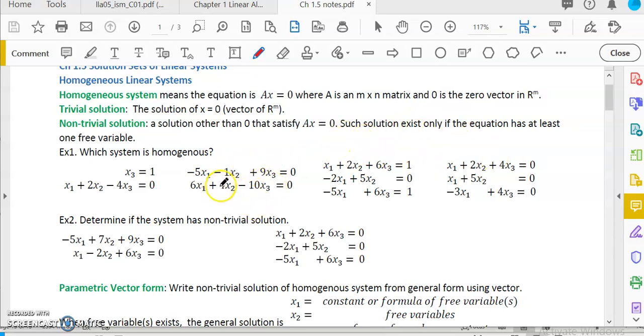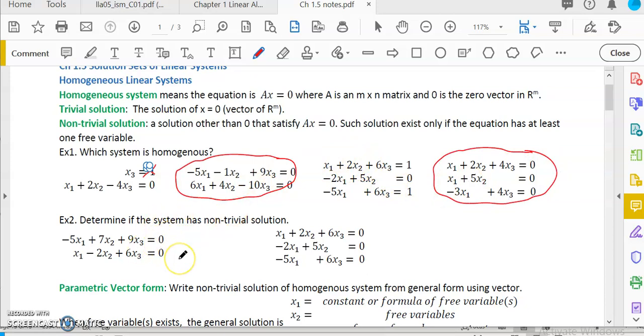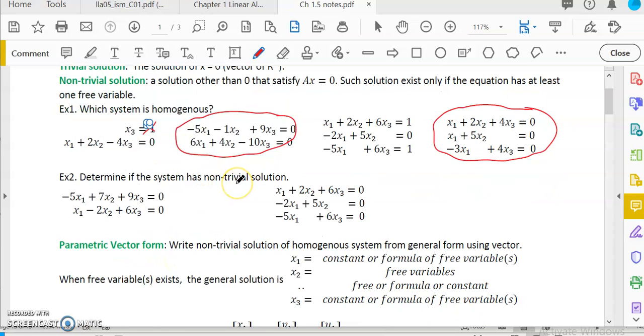So first of all, recognize which one of these four is a homogeneous system. This one is not because on the right-hand side is a 1, right? This one is because the right-hand side b is 0, 0, and this one is also, okay? Assuming all your x's are on one side. And then which one has a non-trivial solution? Non-trivial solutions are the ones where there is some free variable, right? If there's no free variable, then your only solution will be the 0, 0, 0 solution.